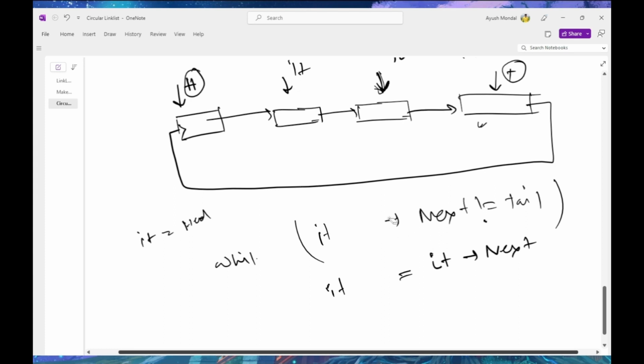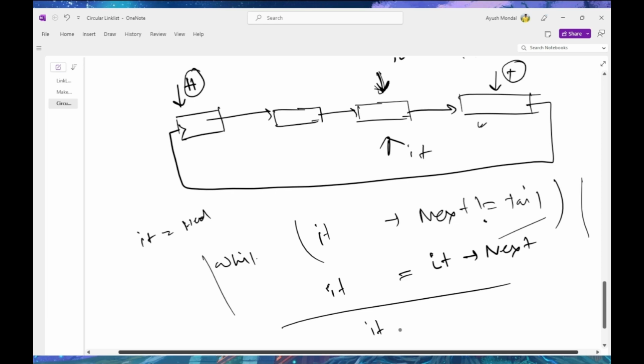Now this node, it's going to check whether iterator's next node is not equal to tail. It's not equal to tail, which is true, so it's going to run this. So now the iterator is pointing to this node, which is also okay. And now it's going to check whether iterator's next address is tail, which is true. So this condition is going to return false. So now the while is going to break, right? So now where the iterator is pointing is the previous node of the tail node.